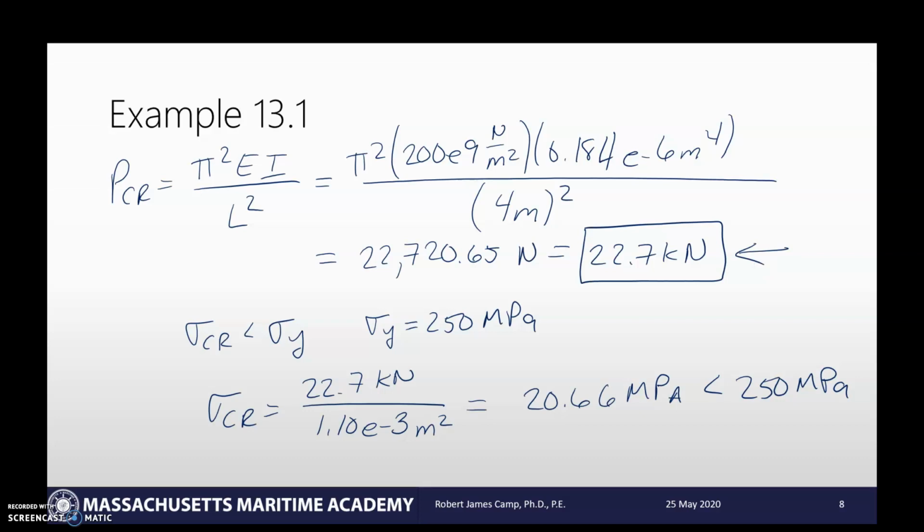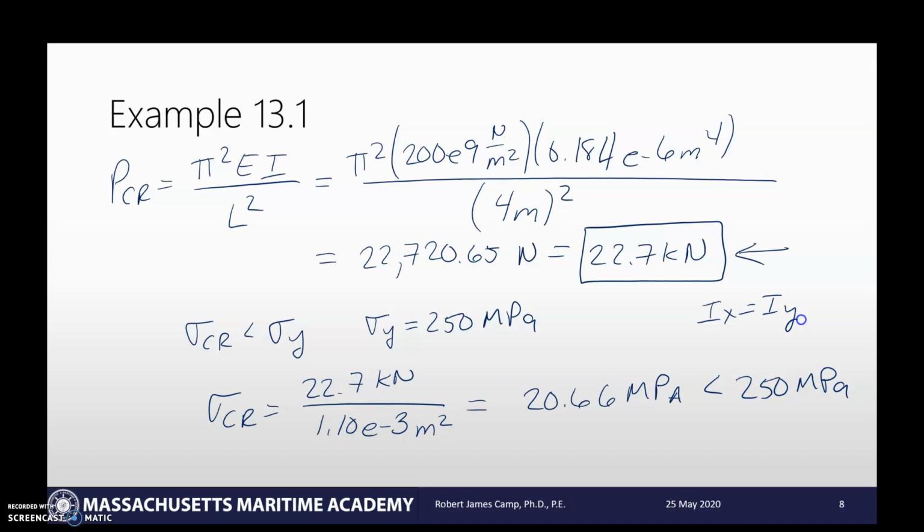Which direction is it going to buckle? It's got an equal chance of buckling in the x and the y, and the reason is that the moment of inertia in the x and the moment of inertia in the y are the same. If I calculated the critical load, and let's say the moment of inertia of y was half that of x, I'd have two different critical loads. I would have the x, which would be 22.7, and then the y, which would be 11.35 kilonewtons, and so I would be able to say that this fails from buckling. It's going to buckle in the y direction because it has the least critical load.